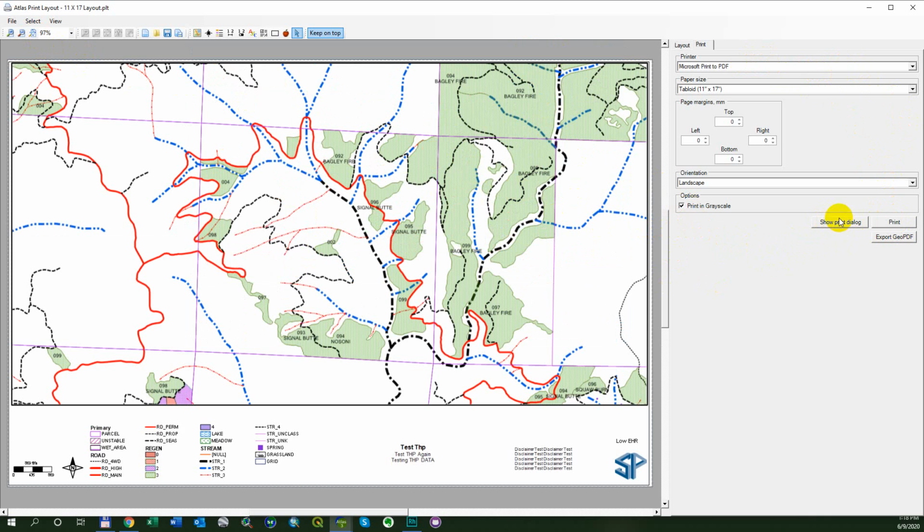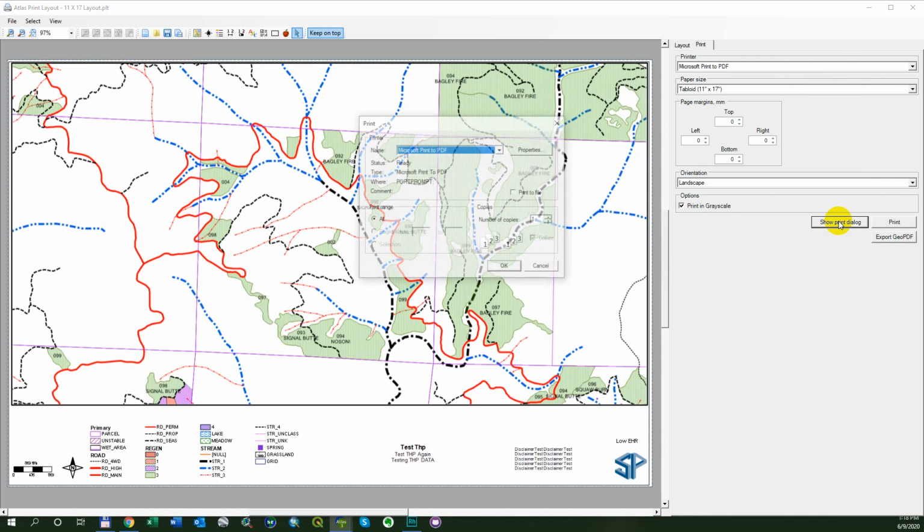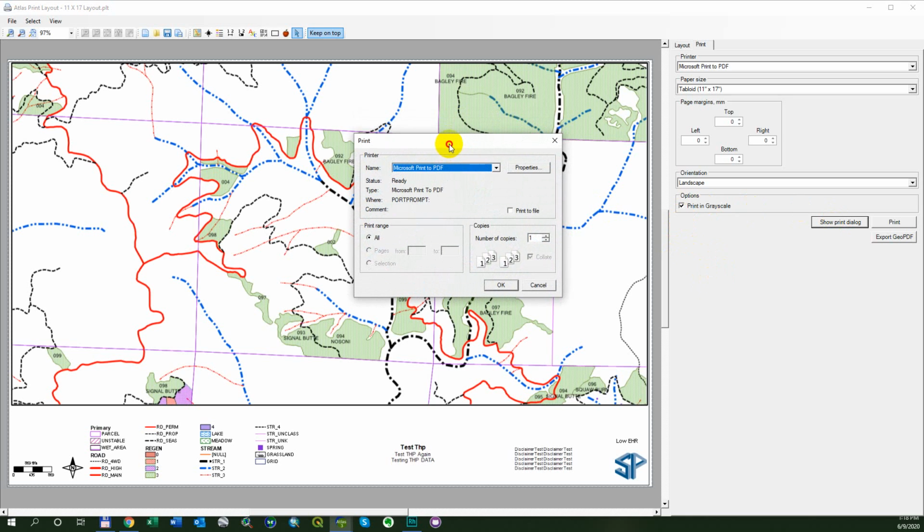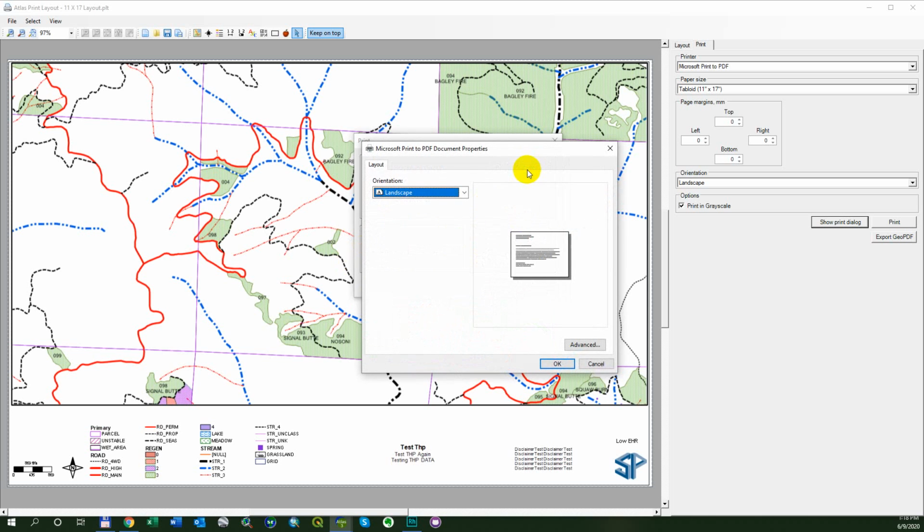And show print dialog. So these are all of the other settings that you could hope for that the system offers. So if you want to make copies, you can choose to make several copies here. Your print range, you can choose if you had multiple documents, which is really not going to come into effect with our print layout. Let's go into properties, landscape, portrait.